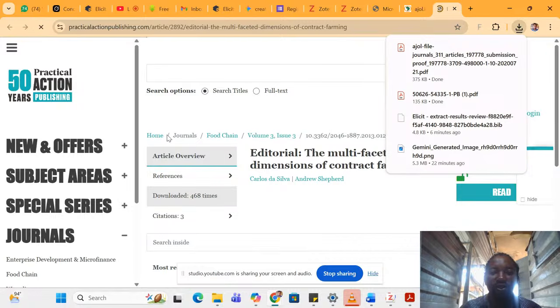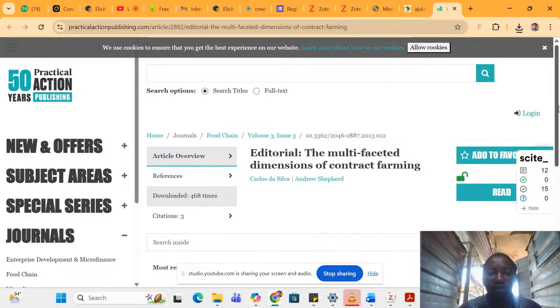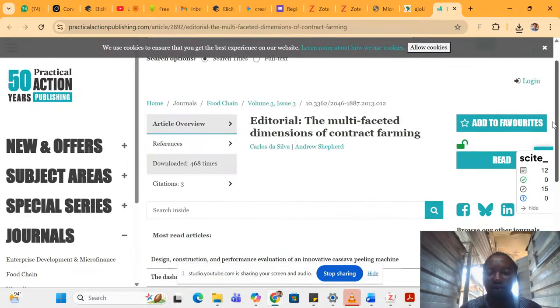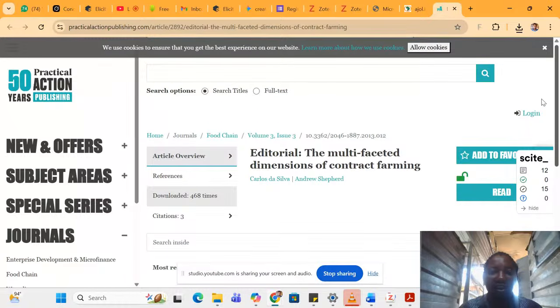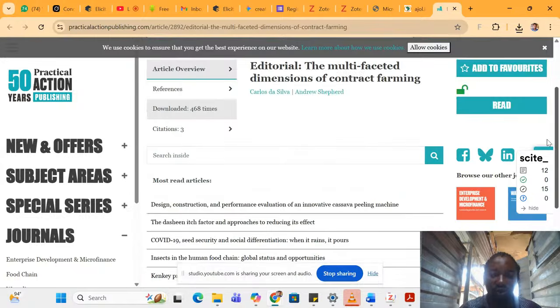See, this one does not download automatically. It goes to the page. So those files that do not download automatically, either the files are not free. You see, this particular file is not freely accessible to us.